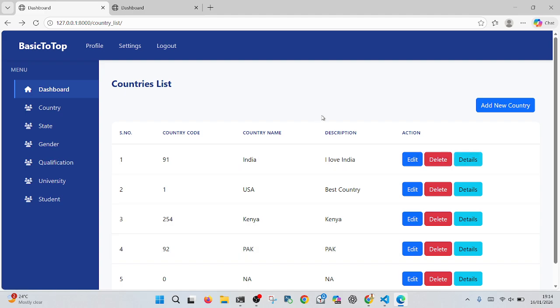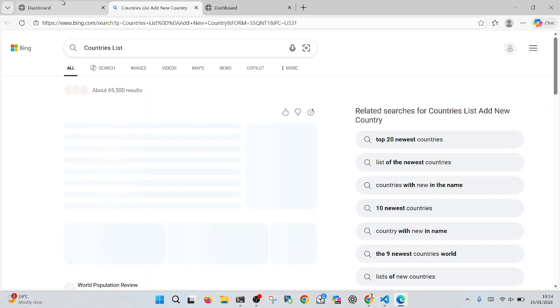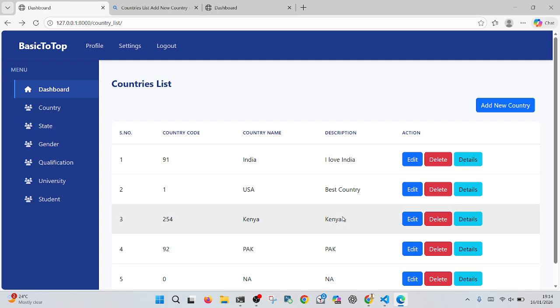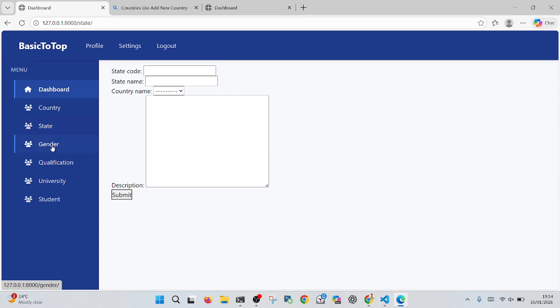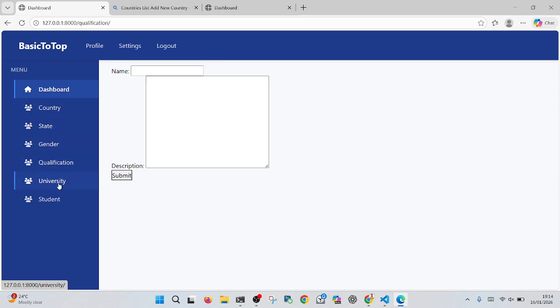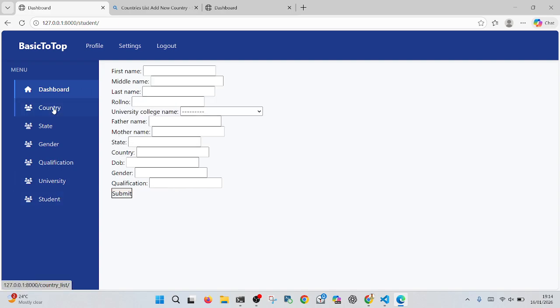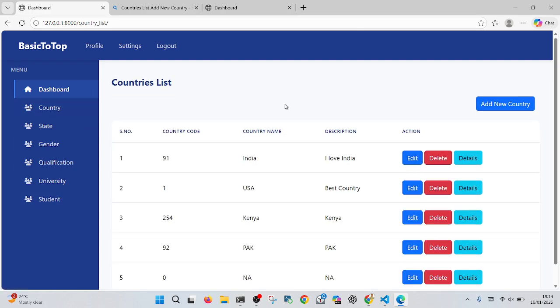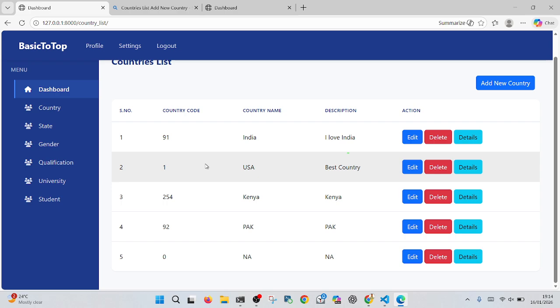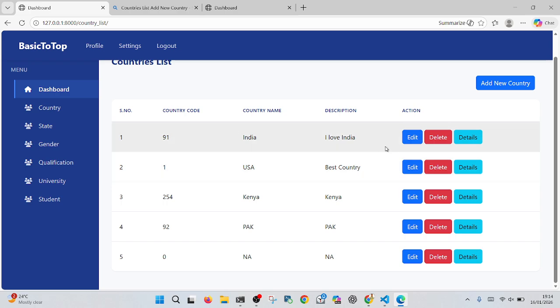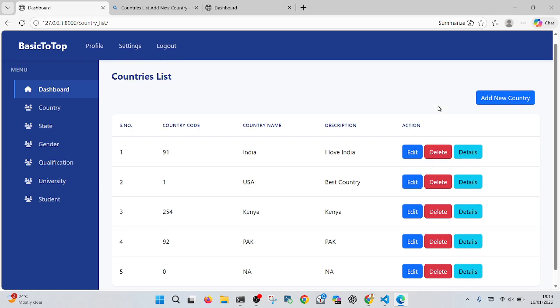Okay, so guys, I will not complete this one end to end. Now you guys have to understand and do it clearly. So the same things we have to implement for all the screens: country, gender, qualification and all those things. Maybe in country there is also still some work that I can explain to you tomorrow, like how we can perform the edit, delete and detail options. That operation I will explain to you tomorrow.